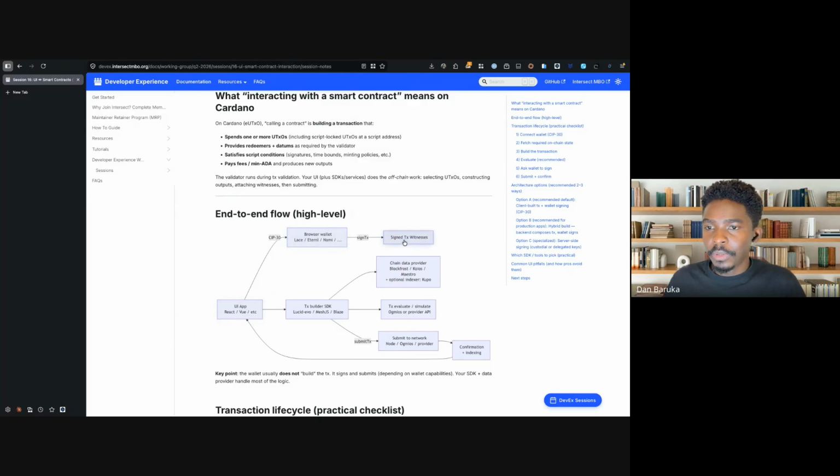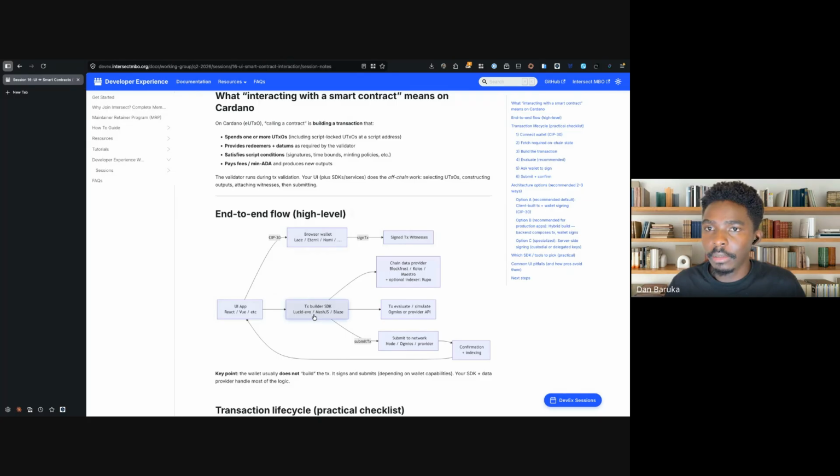The role is to sign the transaction and to submit the transaction. What builds the transaction is the SDK. Any SDK can build here, like Lucid or Mesh.js or Blaze. The main role here is to build the transaction, not the smart contract.